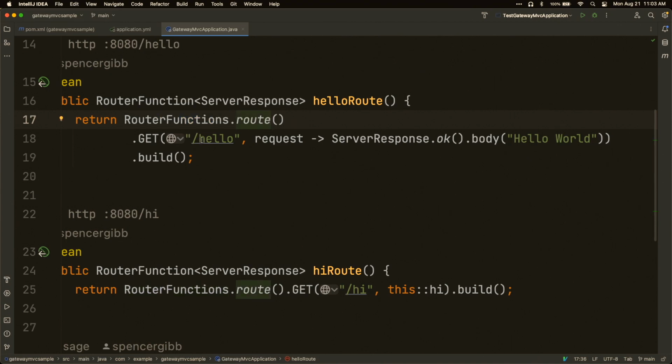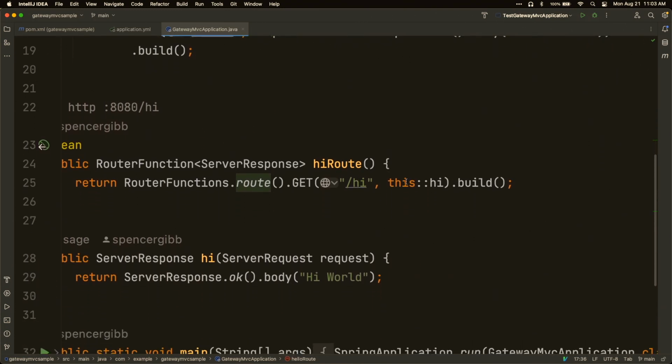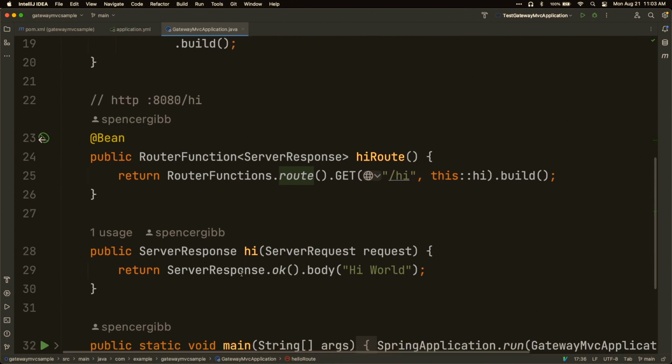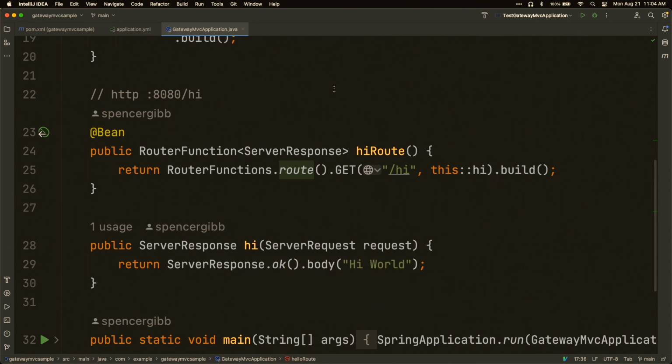So we're going to match HTTP method GET and path /hello. And here I just use a lambda to return the body of hello world. Instead of a lambda, you can also reference a method, for example, or a class and methods. So it's pretty flexible on what you can do.